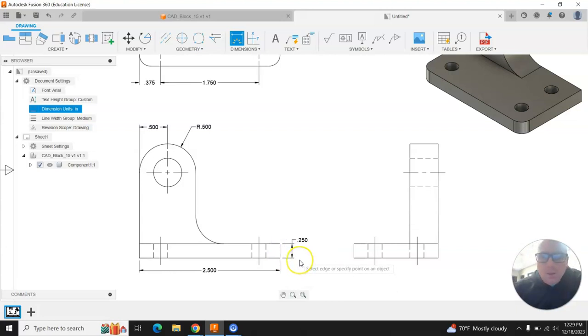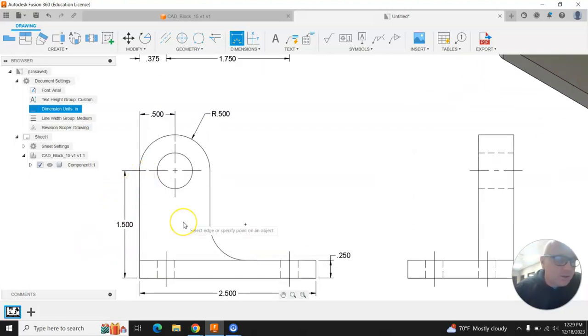The next thing that we run into moving from the bottom to the top is the center mark for the hole. I could dimension that over here in the right side view, but it doesn't show the hole as a circle. So I could dimension it right here in the front view. If I do it that way though, it creates a very long extension line across the object. So I'm going to click on that and delete it, and we're going to dimension that over here on the left of the object. I have a shorter extension line if I do it on the left side of the object, and that's where I'm going to choose to place that dimension.